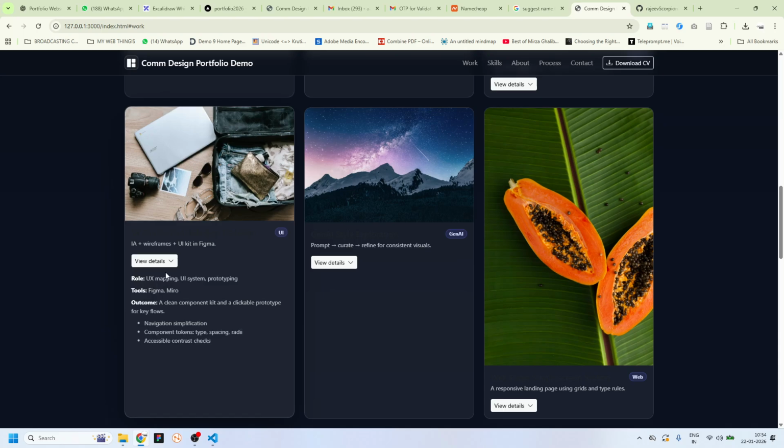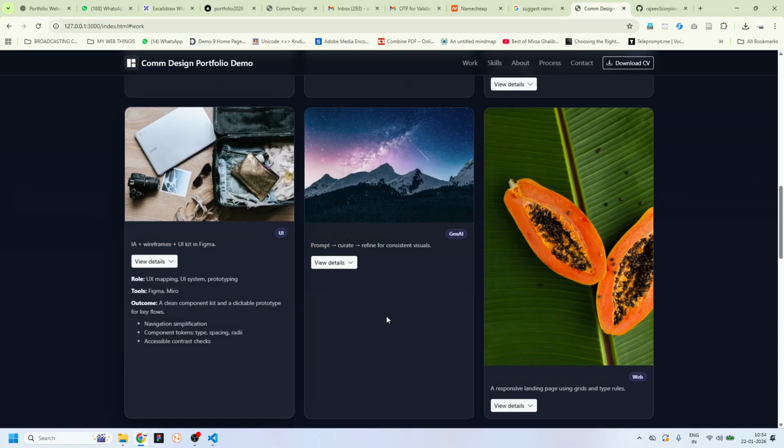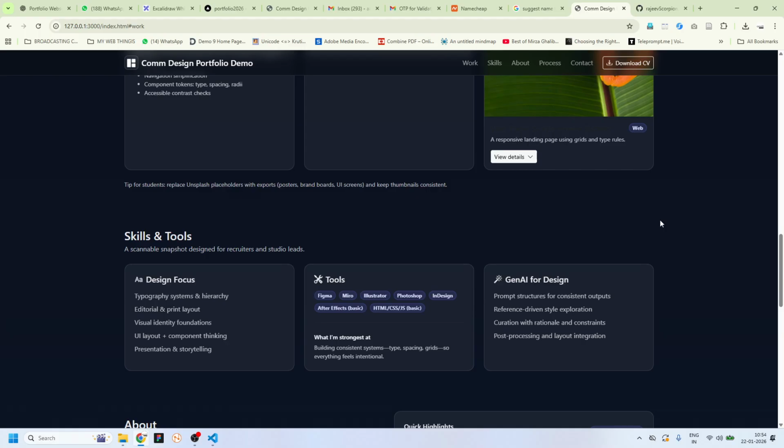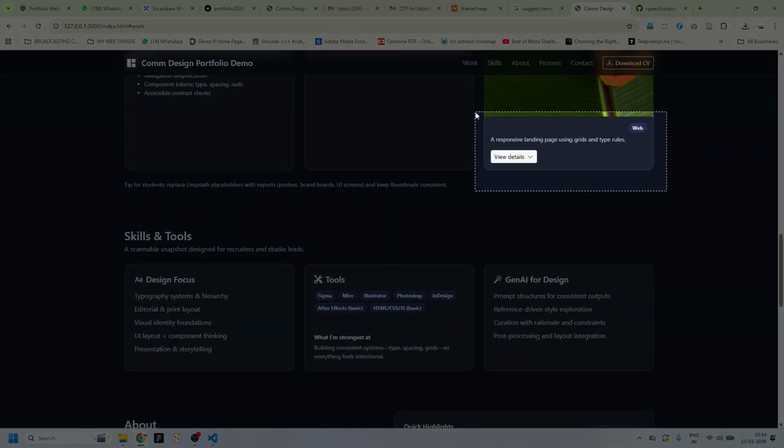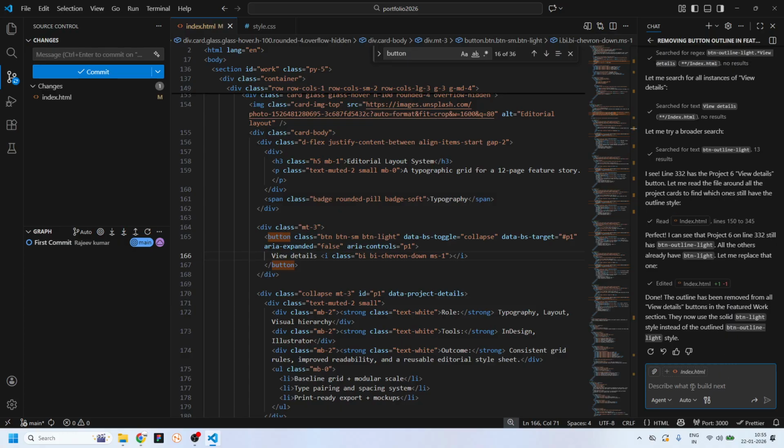Actually, what's happening is if we remove the outline, the color of the text is matching with the background. So let's ask it to do a little more. We'll keep this, paste the reference, and ask it to adjust the text in light color.